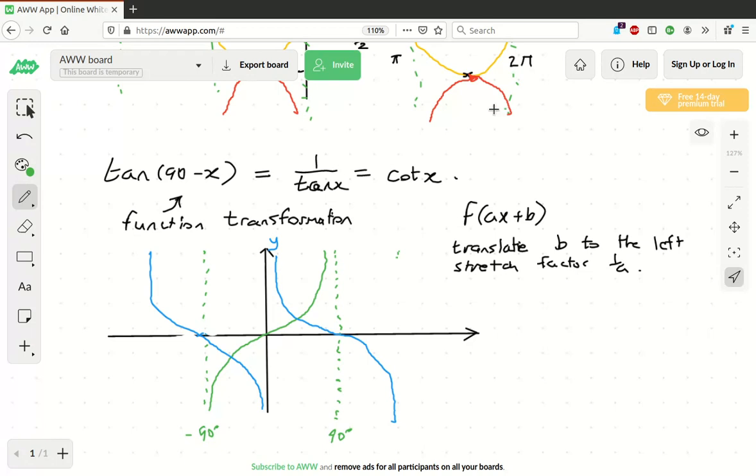So this one's going to have asymptotes at 0, at pi, at 2 pi. And that's because that's where the original tan x graph was going through the origin, hitting the x-axis. So once again, because it's 1 divided by tan x, we're looking at where we're dividing by 0. Then we're going to have asymptotes there, at pi, at 2 pi, minus 2 pi, and so on and so forth. It might be worth just memorizing that one. It's a tricky one to construct. It really is. The other two, you can kind of work out.